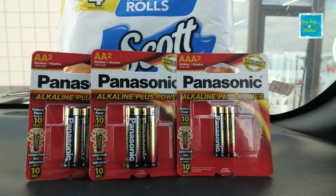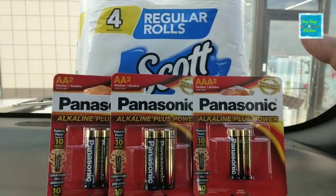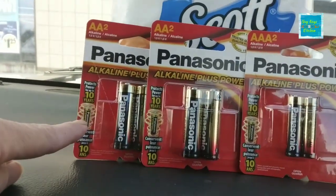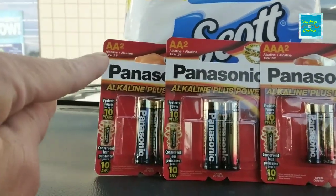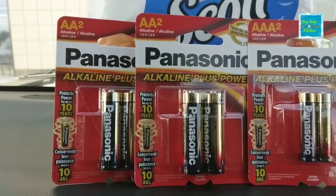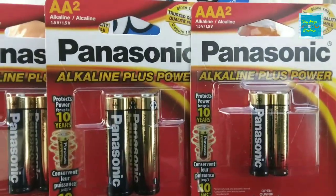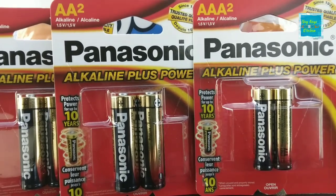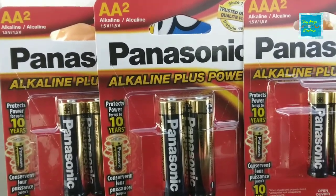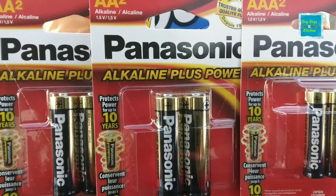I am back outside and I want to show you what I picked up today for $5. This week I got the Scott 4 rolls of toilet paper, because you can never have too much toilet tissue. I picked up two packs of the AA batteries — you get four in a pack. They do have packs with more, but I like the Panasonic; they seem to last longer. And I also picked up one pack of the AAA. You can never have too many batteries — you definitely don't want something to run dead without batteries for your flashlights or whatever uses batteries.